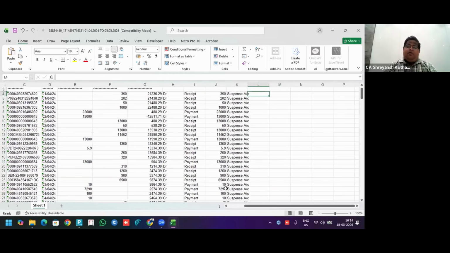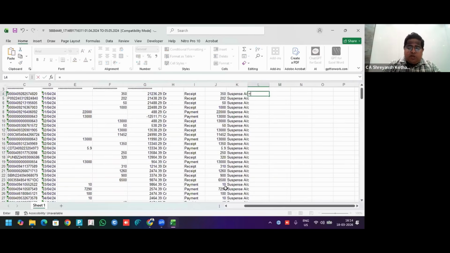Now again, when we are debiting the bank account, we took this column debit credit, right? So for the suspense account, we need to invert this. If it is a debit, it should be a credit in the suspense account. Otherwise, the entry won't match. There should be a corresponding credit for every debit and vice versa, right?